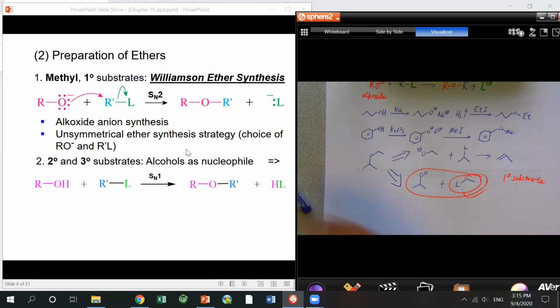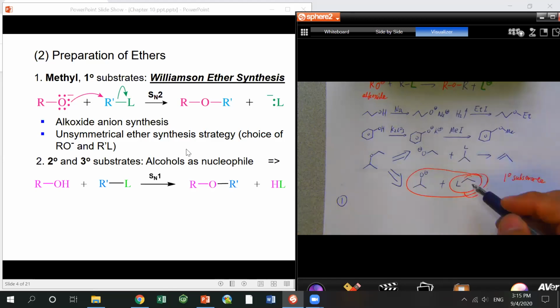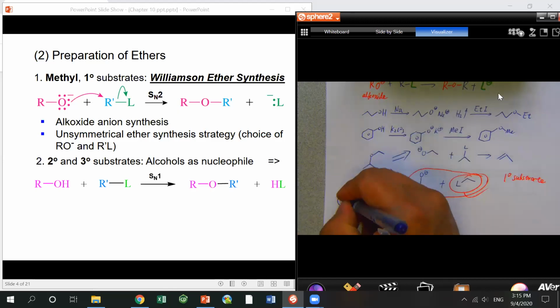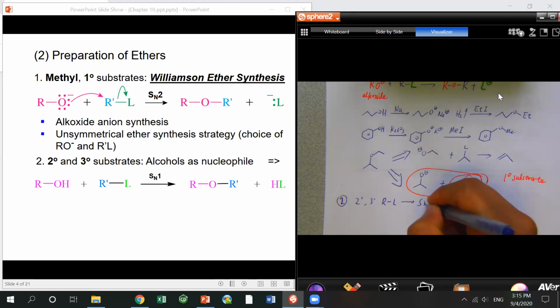All right, and then we move to another substrate. If we have to use a secondary or tertiary substrate, what reaction can we go on? So that should be SN1 here. If you have to use a secondary or tertiary substrate, then you have to go through SN1 reactions. With SN1 reactions, you cannot use a strong nucleophile. Then we have to use a weak nucleophile, weak base. So that's definitely the alcohol.